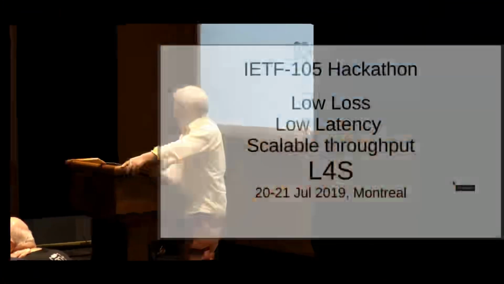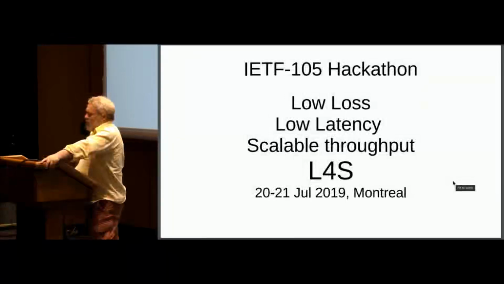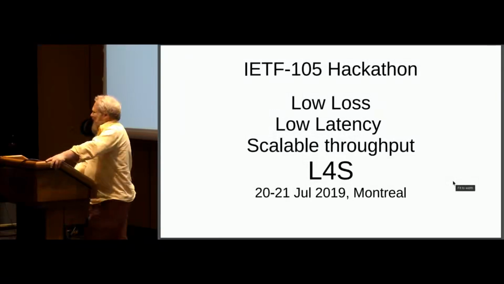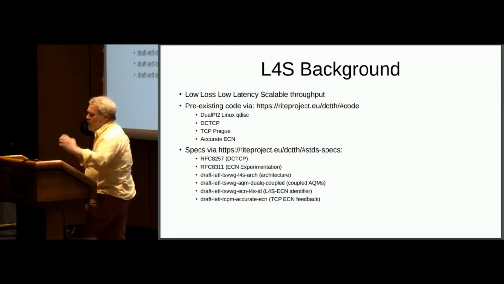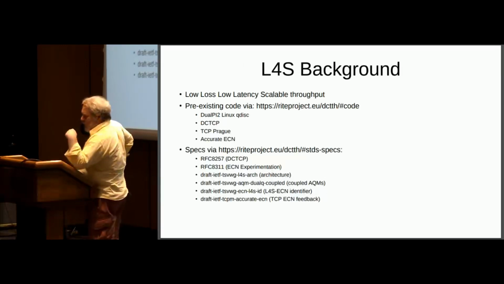Thank you very much. Right, L4S: low latency, low loss, scalable throughput. Got the name wrong. This is L4S going on in the transport area, in TCPM and TSVWG. A bit of background here, but I'm not going to dwell on it. There's where our code is all linked from and the specs we're working to.